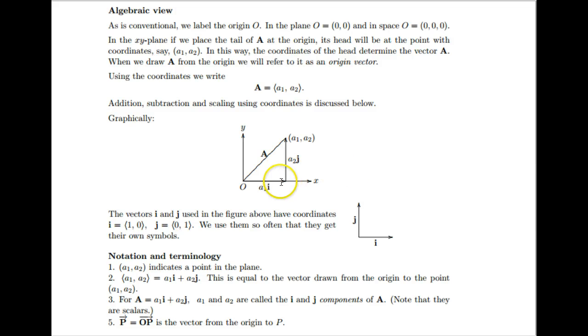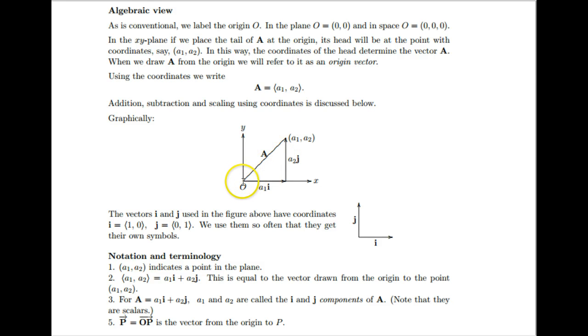So what we can do is we can take our vector A and slide it so that the tail is right at the origin there. And because A is a specific length going in a specific direction, there's exactly one point in the Cartesian coordinate system that's going to correspond to that vector if we know that the tail is at the origin. So let's say that point is A1 comma A2.